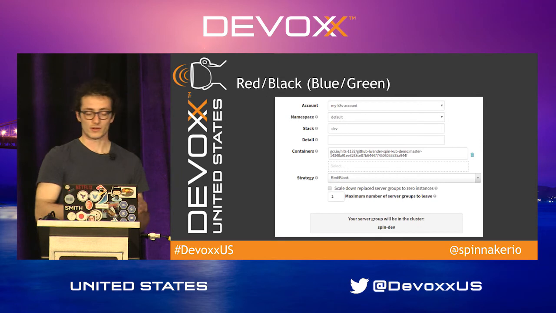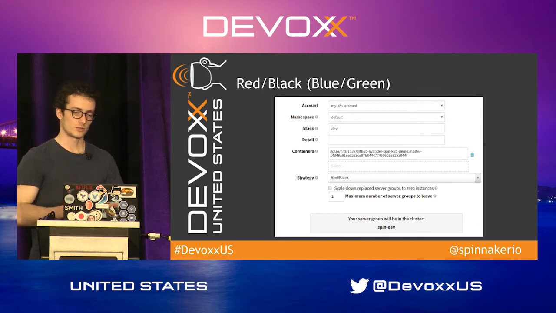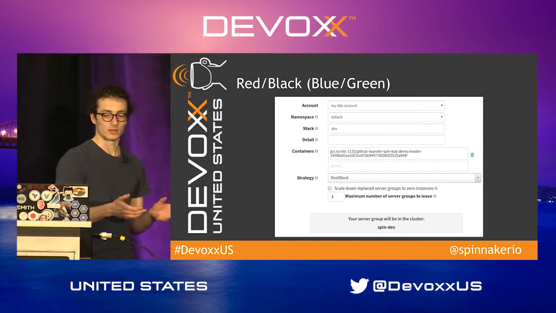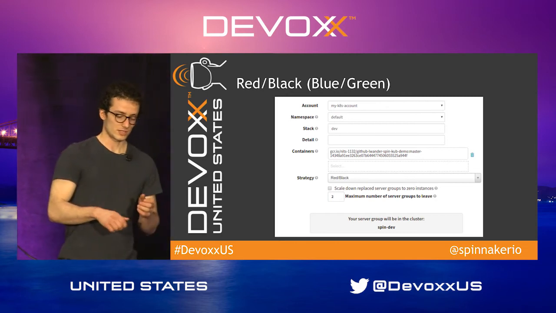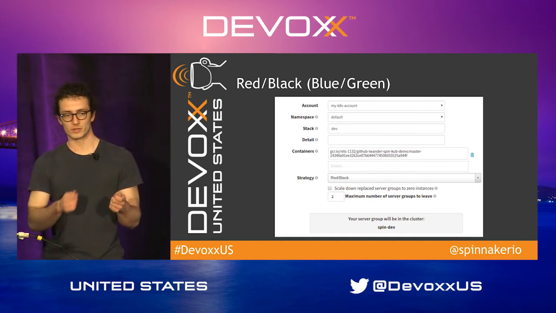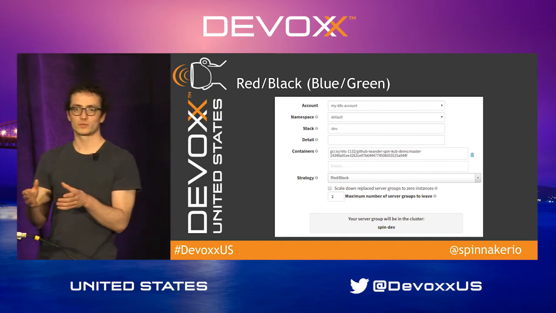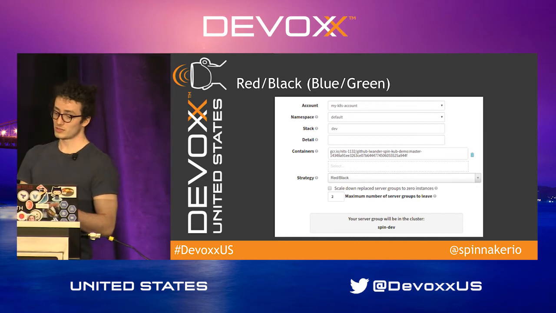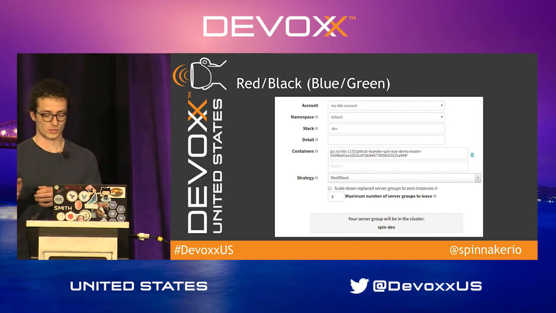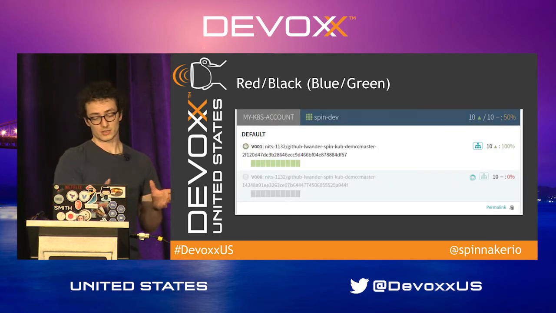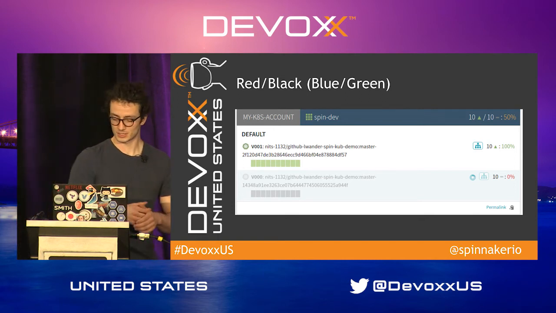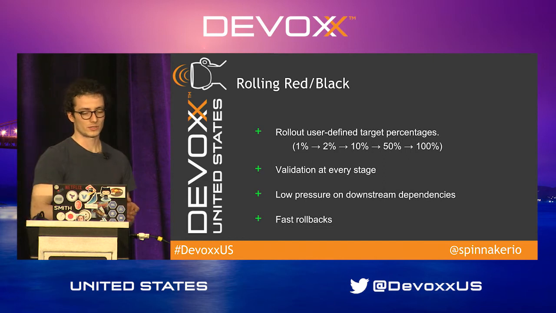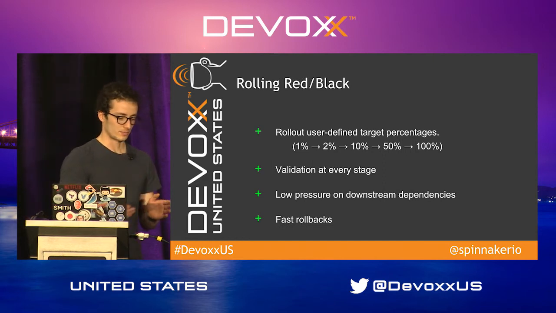More canonically, and for every cloud provider, you can use the Spinnaker red-black, or more commonly known as the blue-green strategy to do your updates. If you're not familiar with it, what it does is instead of killing instances one by one and spinning up new ones, it spins up a whole new server group, waits for it to be healthy, and then once it is, switches traffic over from the old server group to the new server group, leaving you with something like this, with the old server group sitting around until you want to kill it off for very fast rollbacks in case something goes wrong.